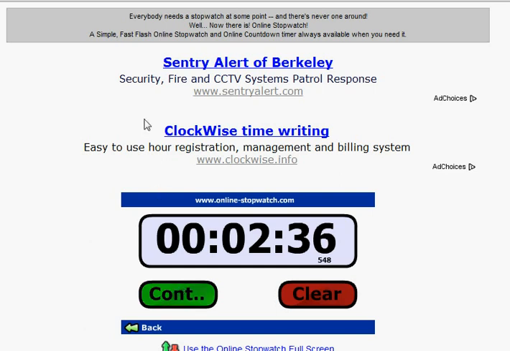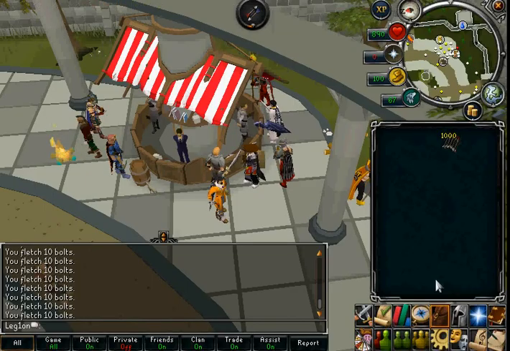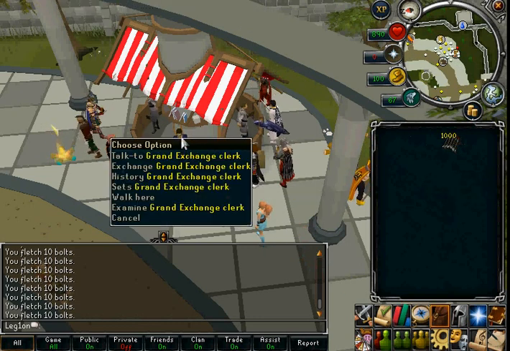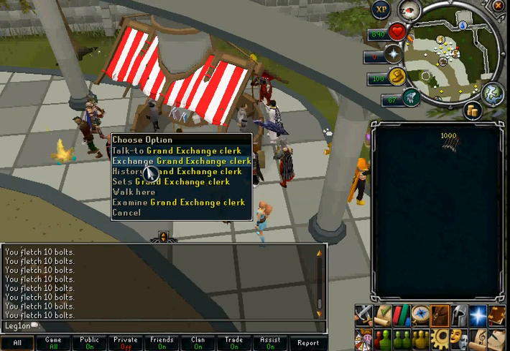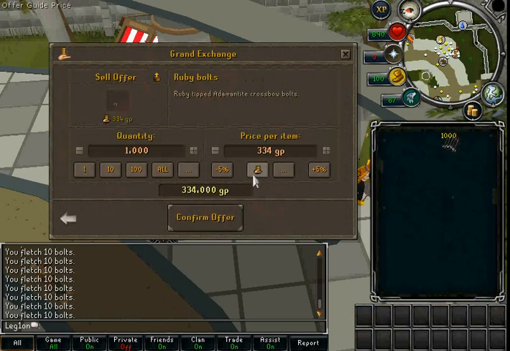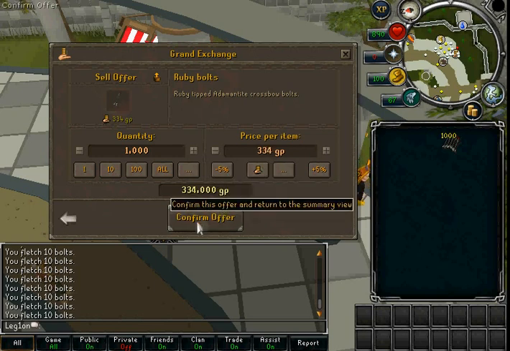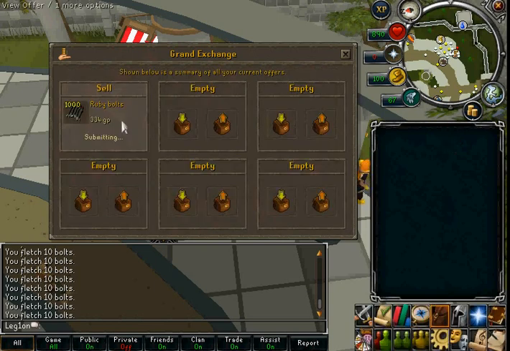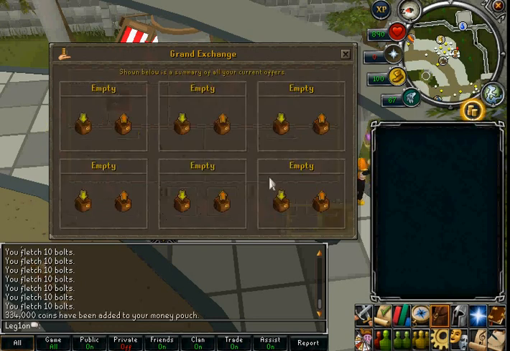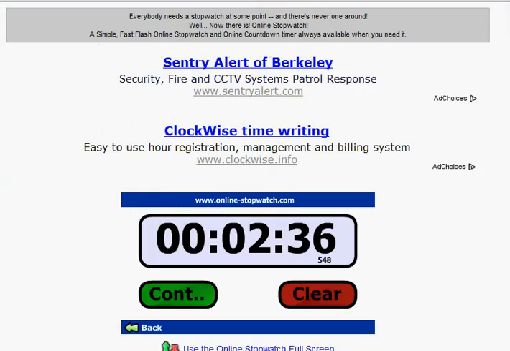Ta-da! Okay, so that took us around 2 minutes and 30 seconds to fletch 1,000 ruby bolts. So let's go ahead and see the profit. These actually sell really well even on medium, if I recall. Yep, so those sell right away. So that's 30k right there in approximately 2.5 minutes.